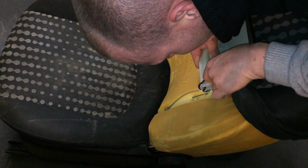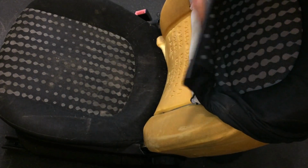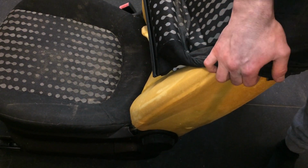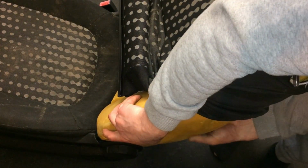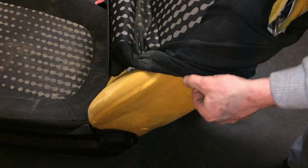I'm just seeing some sort of metal pipe in there. So anyway, you get the idea. So eventually pull that fully over, releasing the handle, and then you can, if you wanted to, prise the foam out the way like that, or even cut a little channel into it to get to the cable.